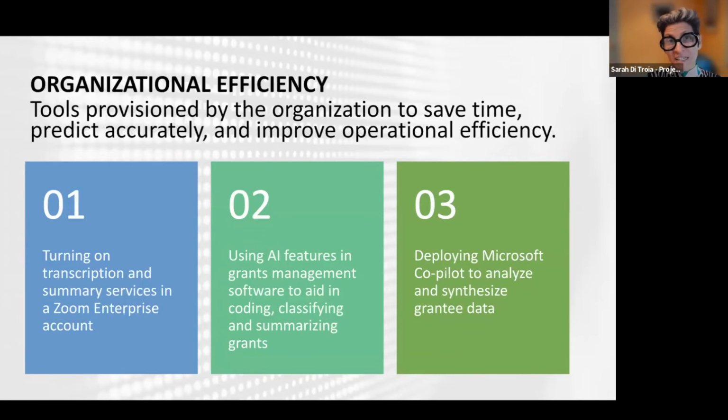AI features in grants management software, those are upsells if you're in Flux or Submittable. But I would expect in the future, the AI will just be a core part of the software. And deploying Microsoft Copilot, that was just raised recently. Right now that's a pretty significant upcharge. I think it's like 100 plus per seat right now. But I would imagine that price will come down as others offer similar products. And maybe eventually it'll simply be a part of the core product and there'll be something else new and shiny that is an additional charge.